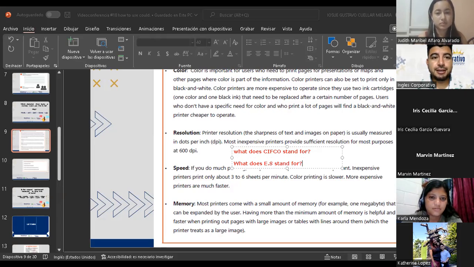¿Qué, Judith? What does ES stand for? ¿Qué crees? El Salvador. Yeah, easy. O podemos hacer, what does USA stand for? USA, United States of America. Entonces, así utilizamos esta frase stand for, que la utilizamos para abreviaciones de ya sea espacios de cualquier letra o siglas. Entonces, cuando veamos eso, es stand for. Thank you very much, Judith.